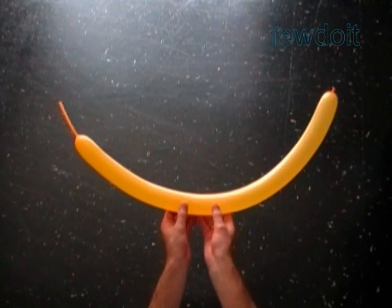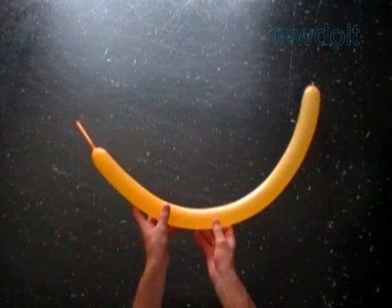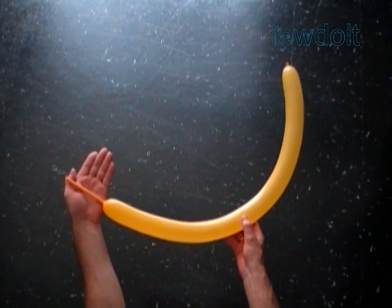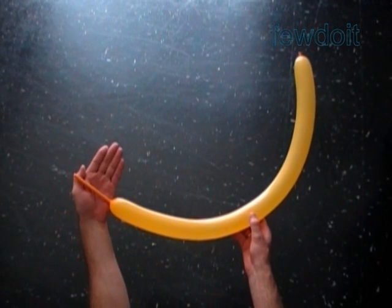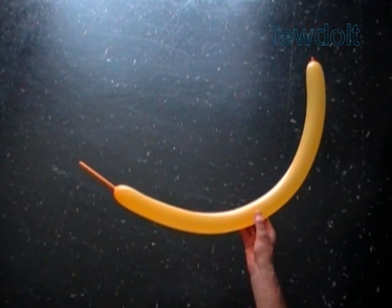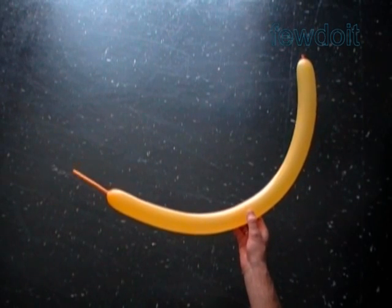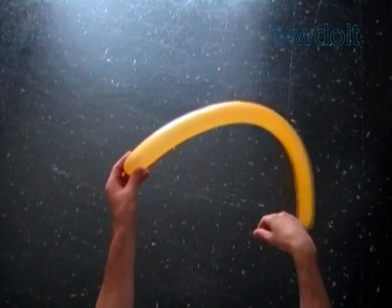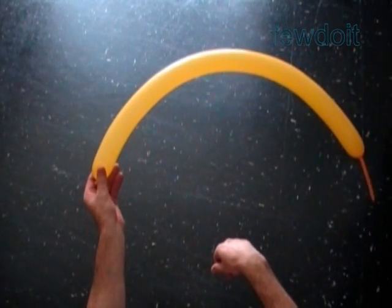Hello. We are going to make a flower, a rose. Inflate the first balloon leaving about a 4-inch flat tail. One of my online friends found a picture of a beautiful rose and asked me if I know how this particular sculpture was done. The following video instruction is my answer on how it could be done with use of two 260 balloons.